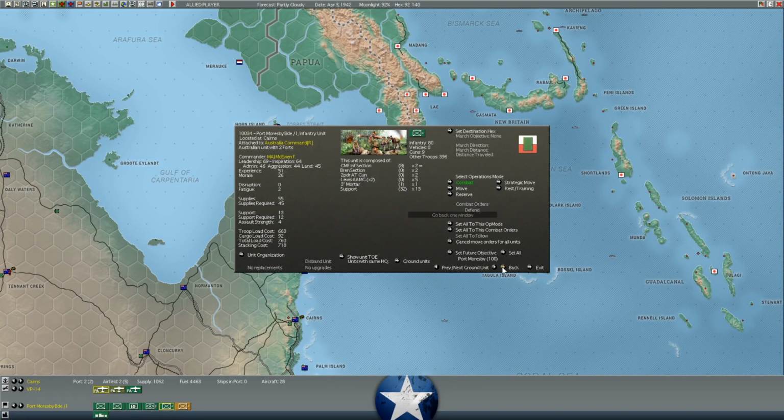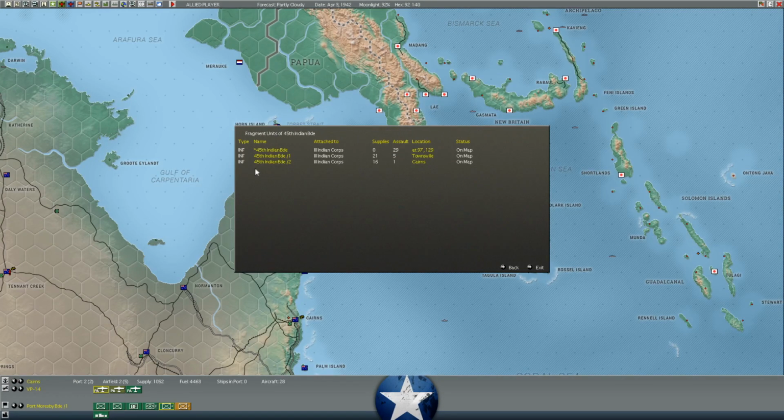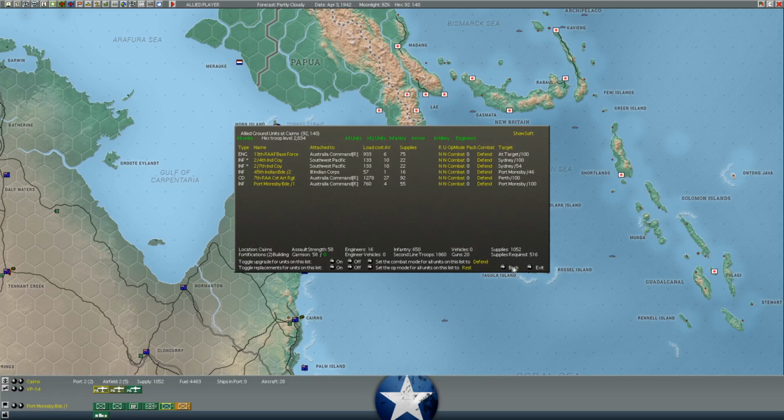We also did start pulling back the 45th Indian Brigade. So we got 57 of them out to Cairns. We actually got a larger group out to Townsville. I repurposed some PBYs to get them out. So we got about 116 stack value out of them, a couple of infantry sections of these Indian troops that were located at Port Moresby.